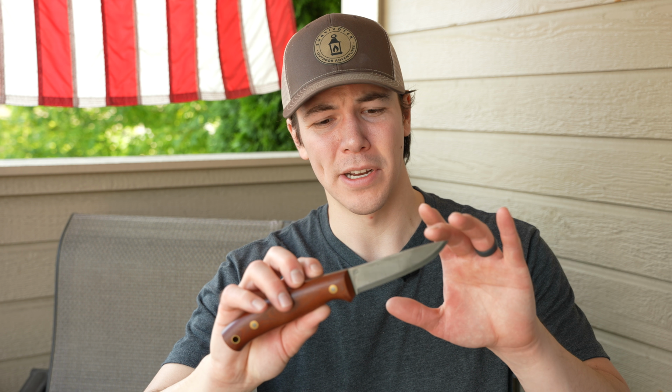What I do recommend, however, is if you do find yourself, as a personal preference thing, totally is, in need of a full Tang fixed blade, get yourself something like this. This is an LT Wright Knives NSK. This is one of my all-time favorite bushcrafting knives. It's a very narrow Tang. It's a shorter blade, just so we can pair. About the same size as a Mora. About the same thickness too. But paired with this, much lighter, much more comfortable. Paired with this, you can do anything.